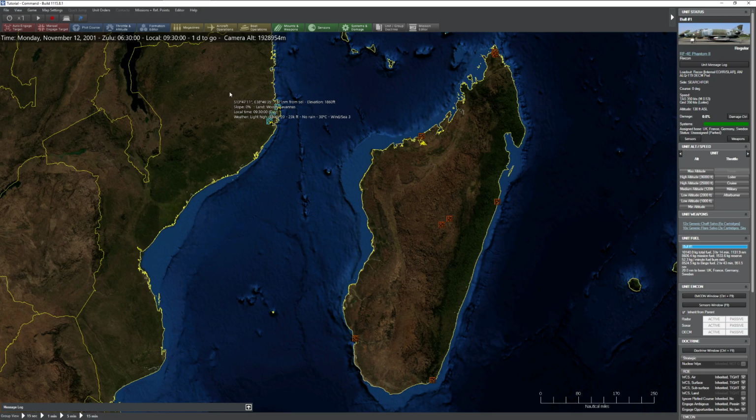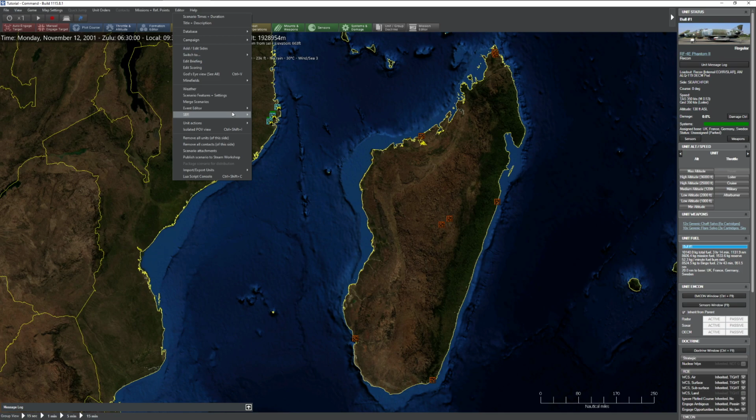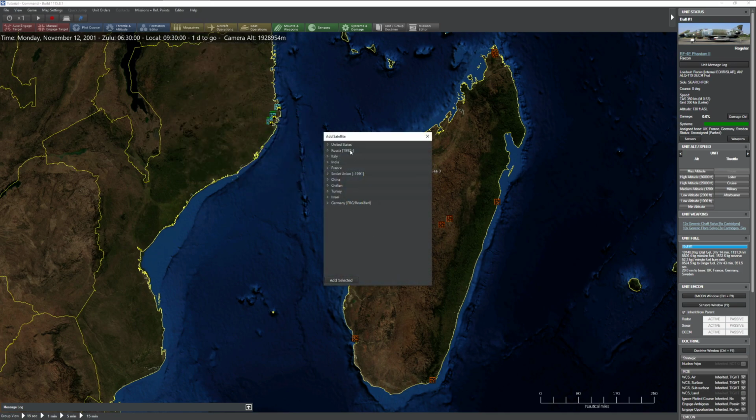Well, usually the mission editor would provide you with satellites. If they don't, if you're in editor mode, you can go up to unit actions and click on add satellites. Now, like I was just saying, there are our categories. This is an older style satellite that takes pictures. This is a very modern, mass signals intelligence satellite. It's going to be looking at different types of emissions. We have the naval observation satellites, and of course, we have the signals intelligence satellites.